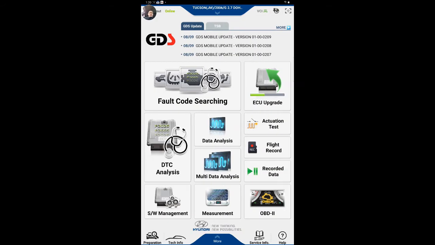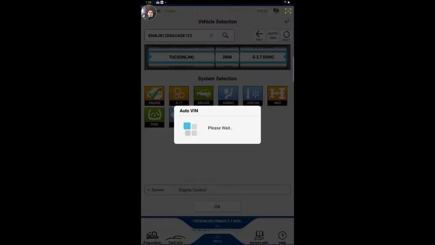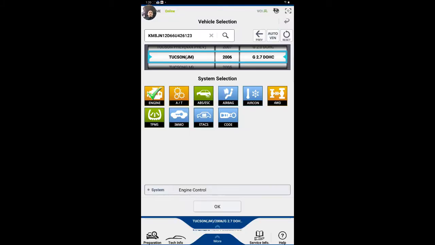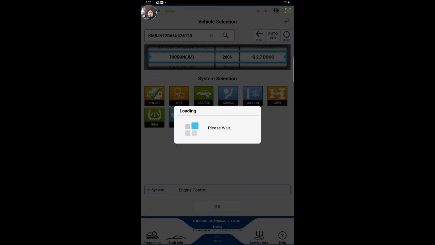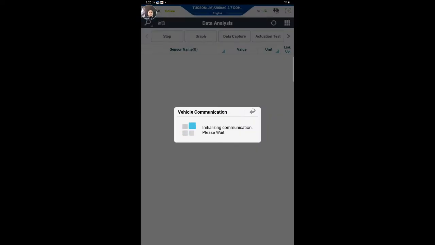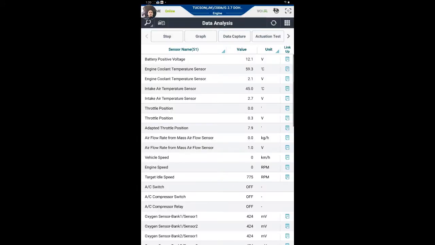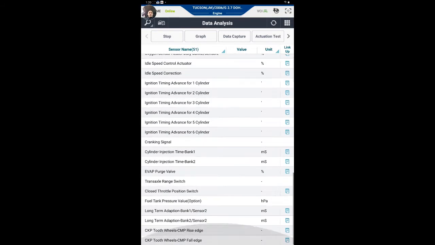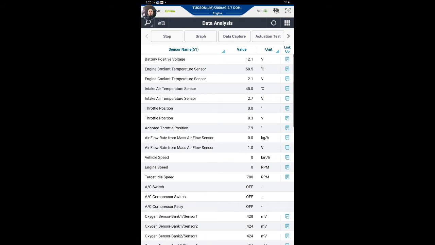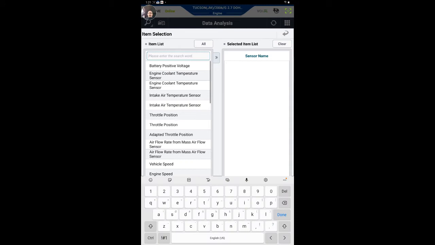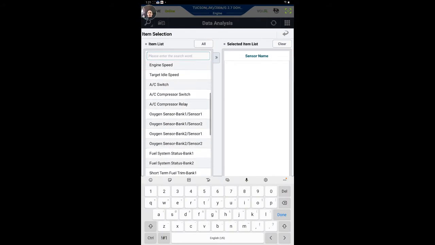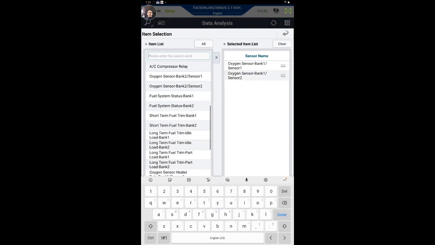So, if I can move this page over, we're going to go to data analysis. Engine. Pretty cool scan tool. Definitely got to get the hang of it. Nice long list, right? Really not that long, I guess, but we're gonna just hit graph right away. Okay, so we're gonna do a custom selection here. And I'm gonna look at the O2 sensors, all 4, because we have 2 banks.